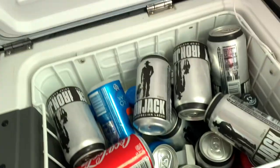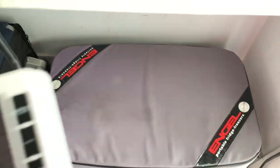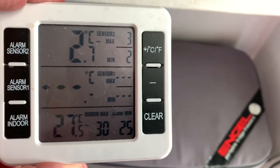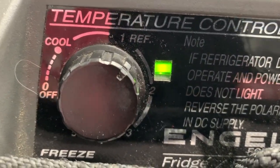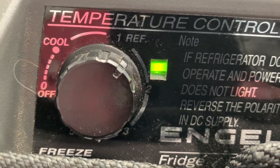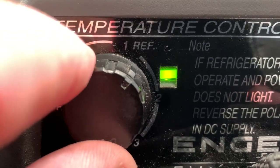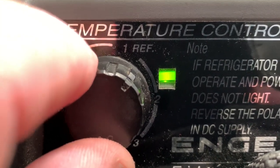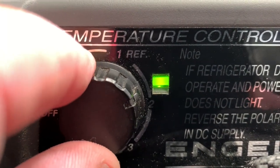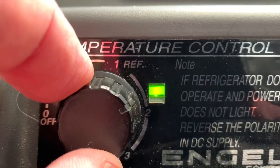That was the first time I opened the fridge since the test. It's been 30 maximum and 25 minimum. I tried to set it as close as I could to 3 degrees - that's where the dial setting was on the fridge for the test. You've got to muck around with these things so you find the sweet spot. That's where I had it for the test, but I generally have it at the light there and your drinks are nice and cold - really really chilled.